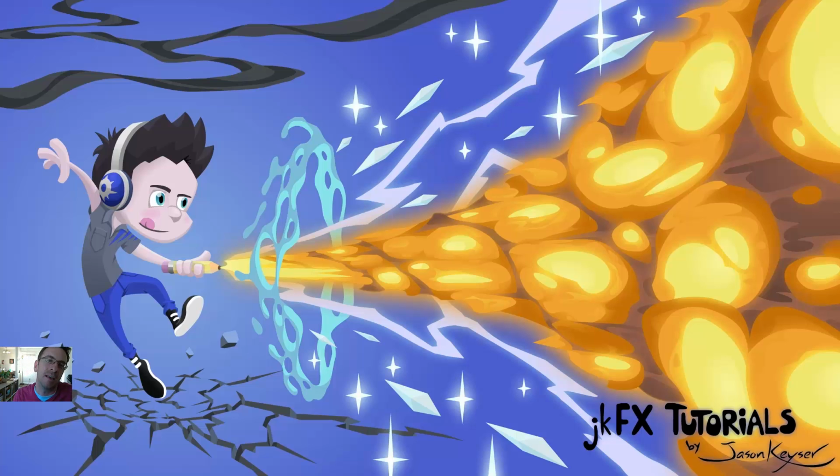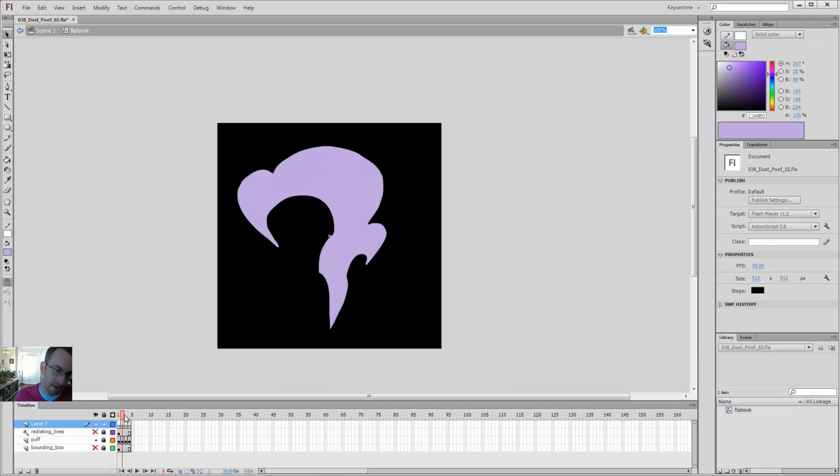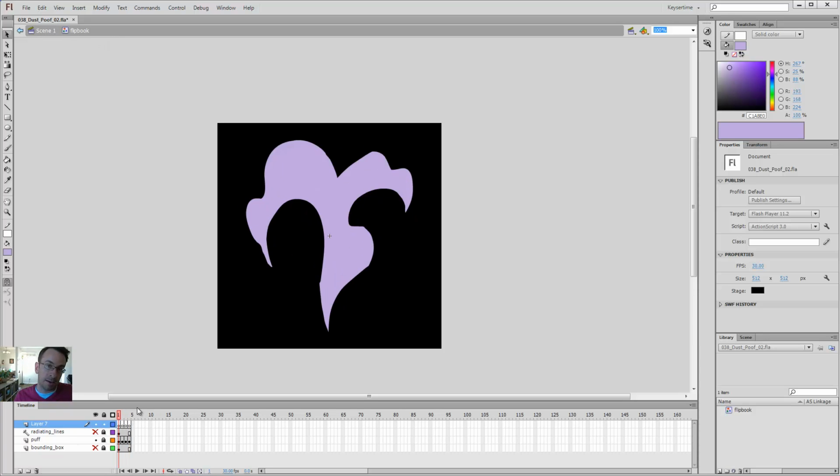Oh hey guys, let's make an awesome dust poof. So I've got this thing going on here with these 4 different dust poofs. I'm inside of my flipbook symbol. To get a little update on how I got to this point, you can see the previous tutorial in the series. But let's figure out how to make this look awesome.